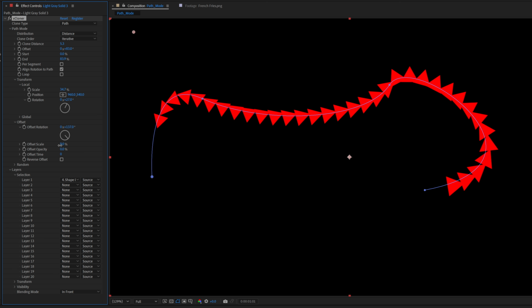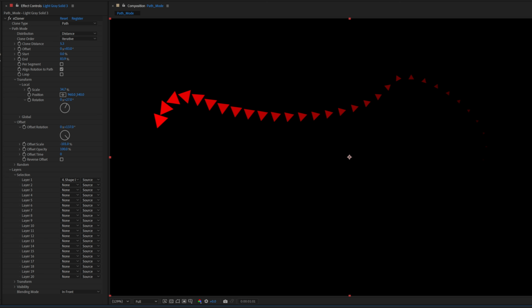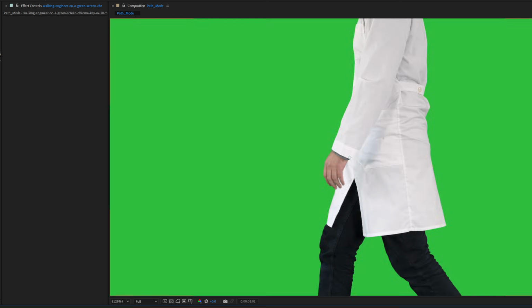Same goes with scale, opacity, and time. Now time offsets time in keyframes. So let's import one composition to try this out.